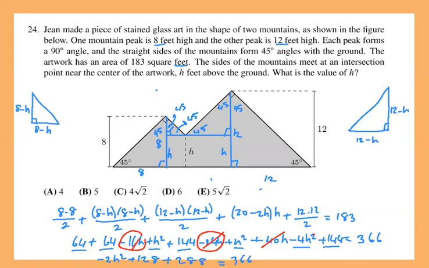So this is not too bad. We have 200 plus 100, that's 300, so I can cancel the 300s from both sides. That should give us just 28 and 88 as 66. So that should give us negative 2h squared plus 28 plus 88 equals 66. I just subtract 300 from both sides basically. And now we can subtract 66, so that should give us 22. 22 and 28 is 50.